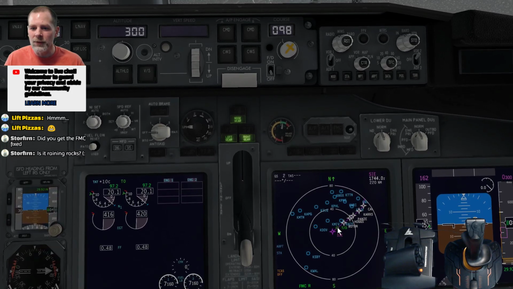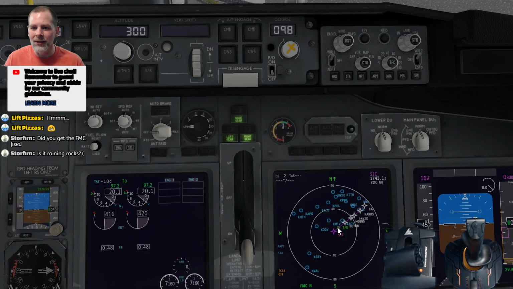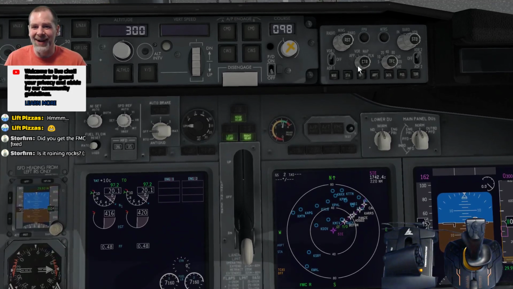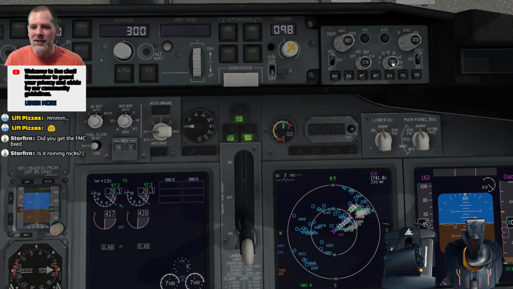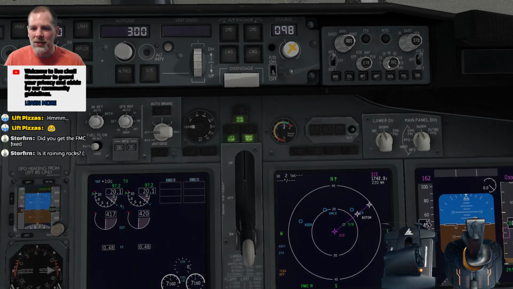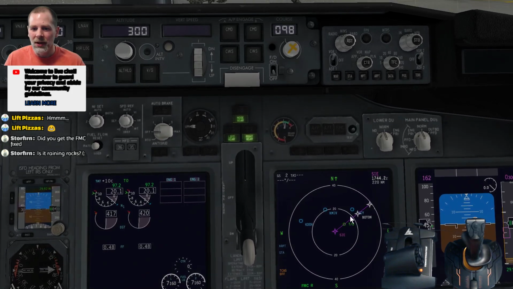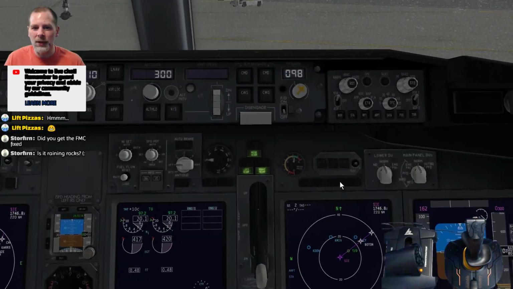Yeah, see, here's our top of descent. Wow, that's really... Our top of descent is like 10 miles in. Okay. Alright, and I believe that's these rings? No? Okay. Yeah, our top of descent is really soon. I don't think we're going to get that high. I don't think we're going to get up over the clouds by the time we even get there.